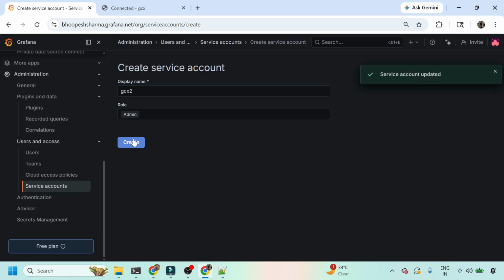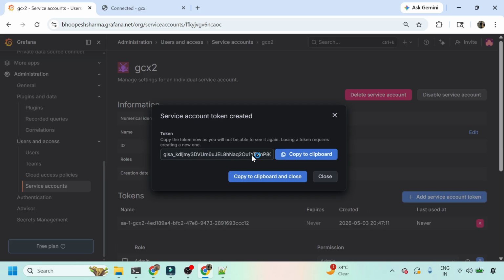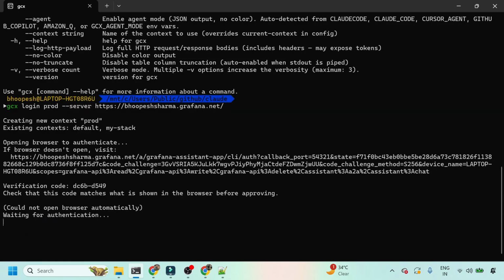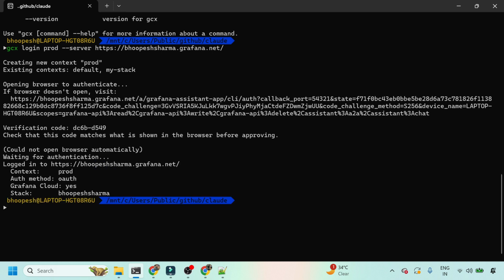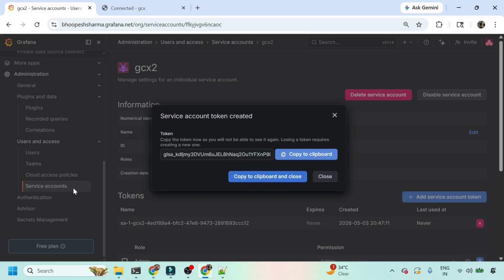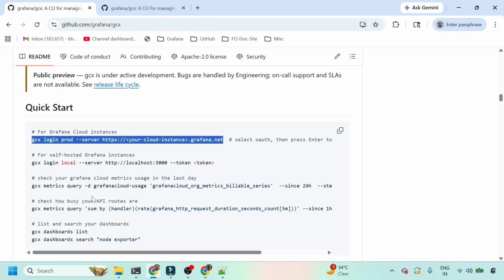Once the service account is created, you will get a service token, which will be used in your communication. Save context. Yes, so it is now being connected to my Grafana Cloud. This is how you connect your GCX to your Grafana Cloud. Perfect. So now my GCX is connected.